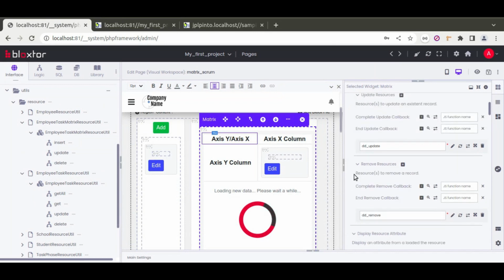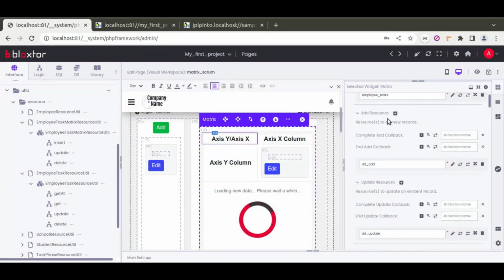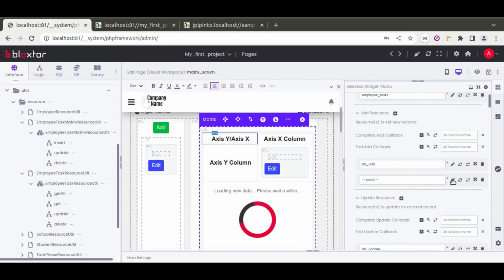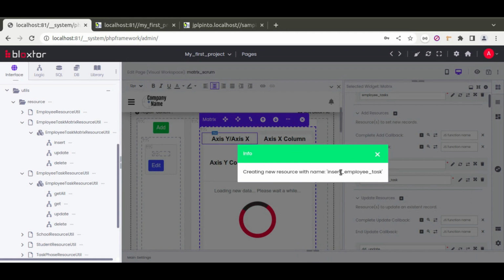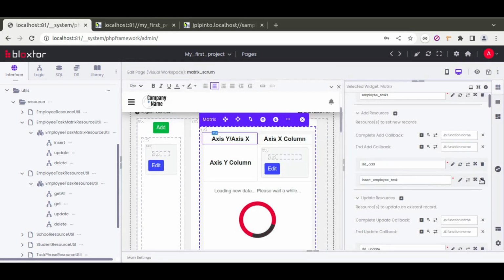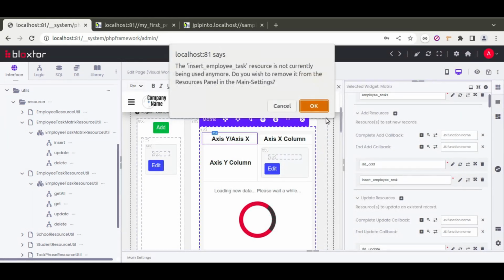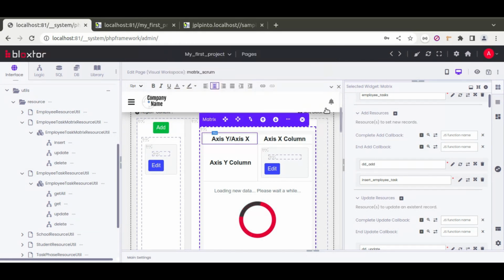So we need to go here to the adds, we can add, for example, another one, and what we want to do here is to ask the system to create a new method in the employee tasks, the insert method. So we do add a record. Okay, the system did it. We just erase from here and erase from the resource tab here too by clicking OK.